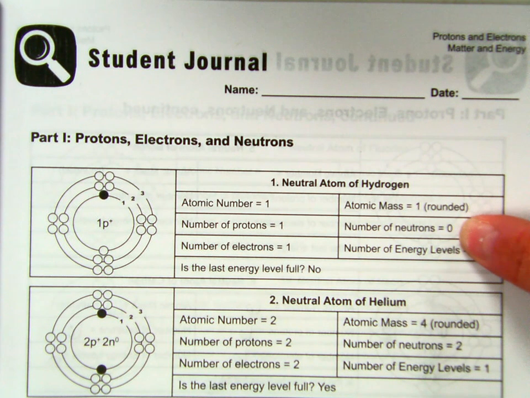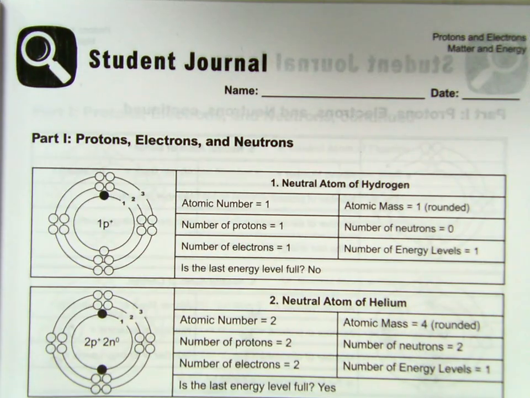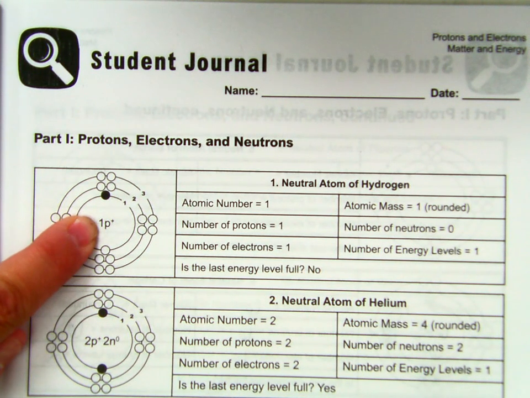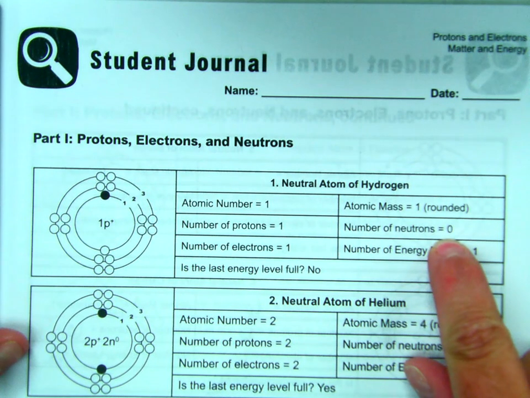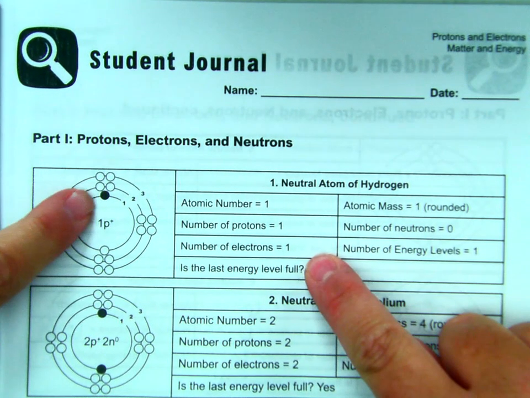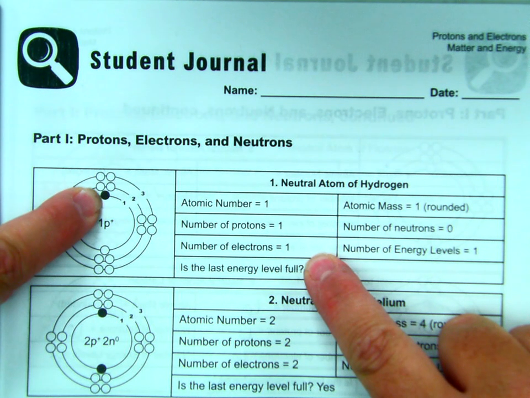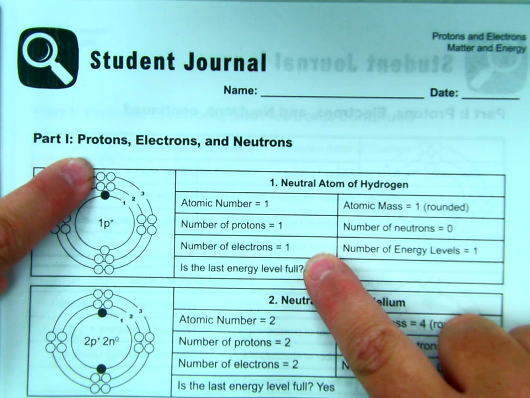Next thing you're going to do is you're going to come over to your element, and you're going to fill it in. And we're going to start in the nucleus. So we start here, which they have done for us. They wrote 1 P plus. That means 1 proton. Notice we have no neutrons, so they didn't write it in there. And we needed to color 1 electron. So we go and we color on the number 1 line. We start in the middle and we work our way out.